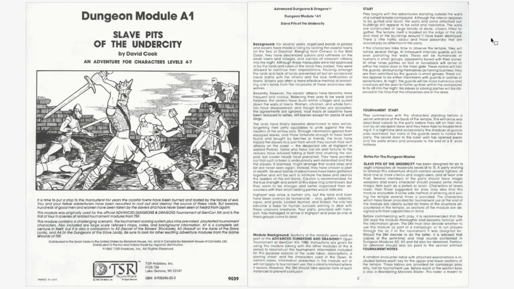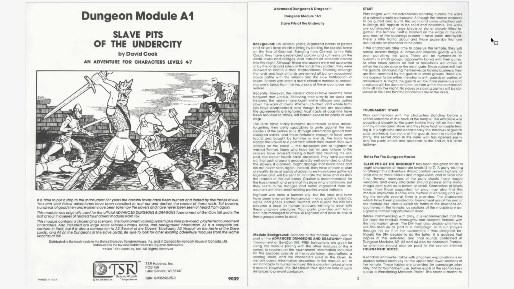So you see here, it says notes for the Dungeon Master that it's been designed for 6 to 8 characters of moderate levels, 4 to 7. That's pretty consistent throughout this series of A1 through 4. And sometimes I think they kind of undershot a little bit what level you would need to be. It's definitely, I think the higher in this one is going to be much better for you.